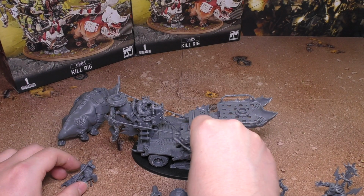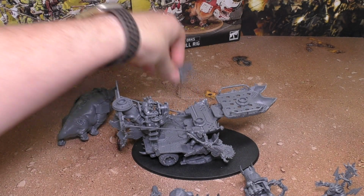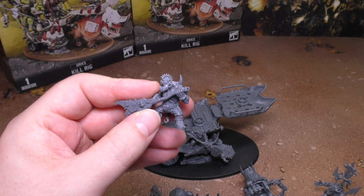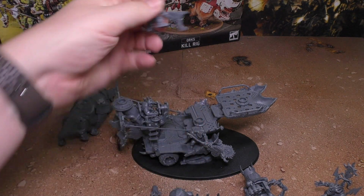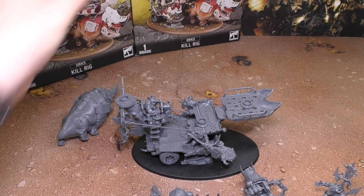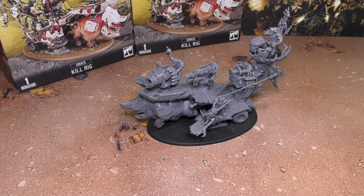You've got these snagger boys on there. This one even has a metal mohawk with a ripsaw in him, so maybe that's surgery, or maybe that was an accident that happened. I don't know, but that's quite cool. And he's got the power snappa weapon, which is quite cool. So yeah, there you go. That is the kill rig. There are no spare parts, which is quite odd, but it's also great because you've used those 2 big sprues and that half sprue to its fullest effect.